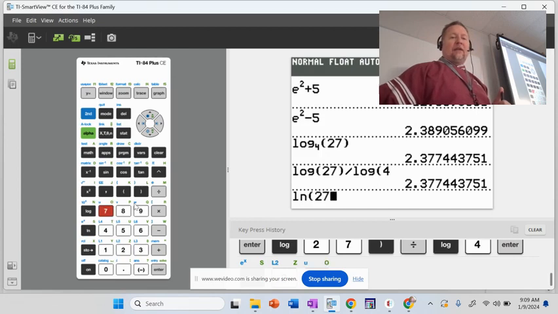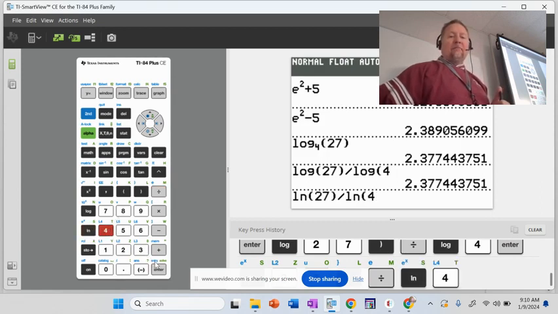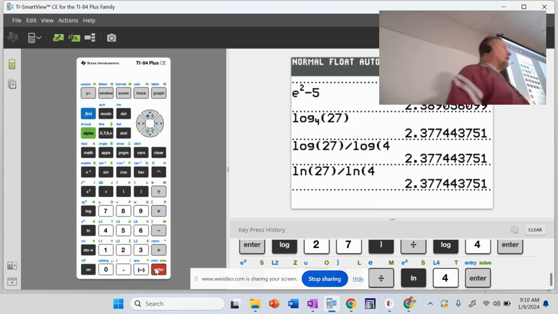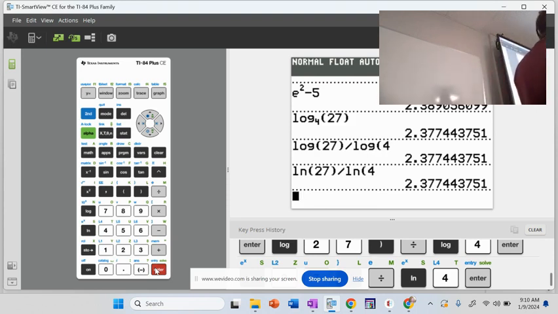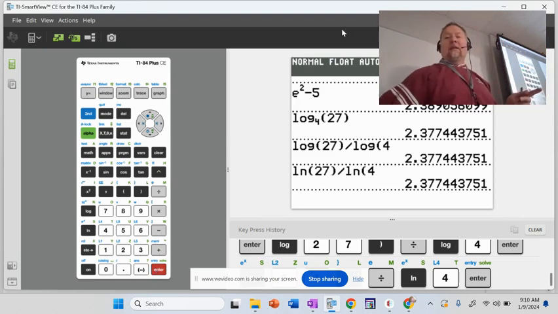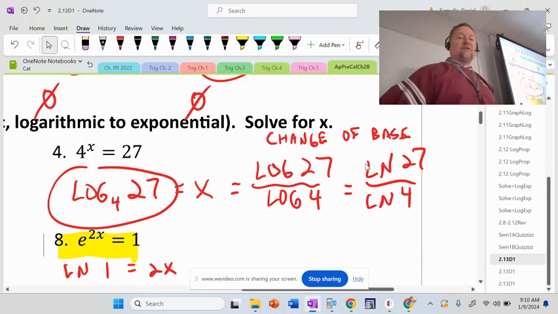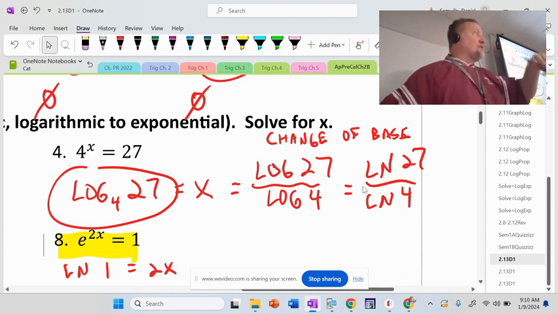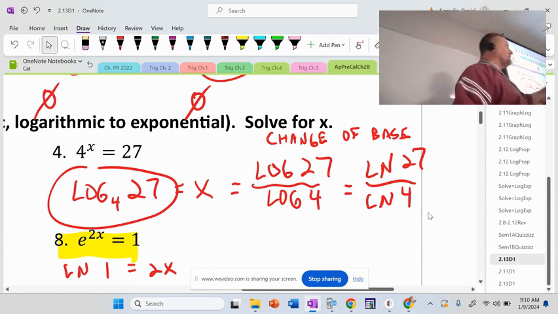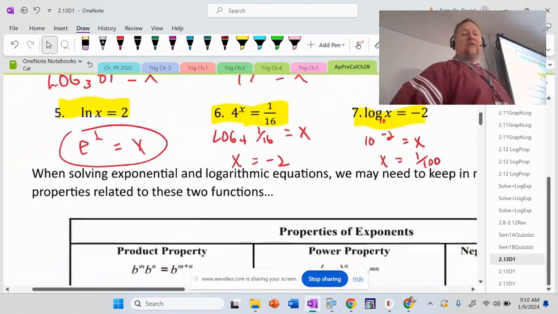Because I'm making a video on this one, I'm kind of showing that change of base, or proving it. As long as the bases are the same, top and bottom, this does evaluate that logarithm without that cheating button. Okay, so you do have to know this. When we look at AP questions, they're putting answers like this in the multiple choice, making you understand the change of base formula. So again, some stuff there.